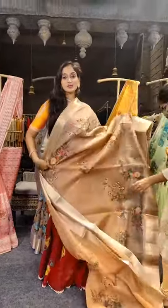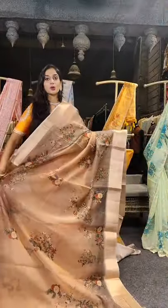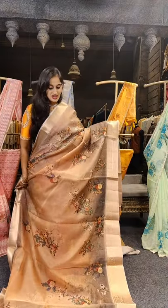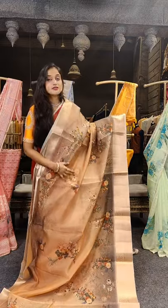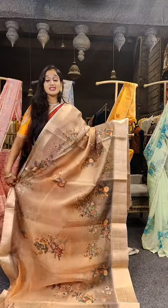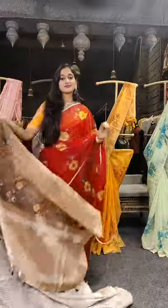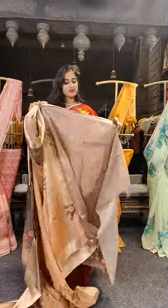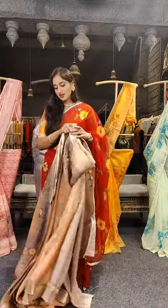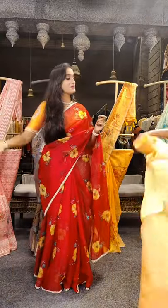Here we have a next piece with peach and grey on borders. This is a beautiful shade of peach, and when you look at the floral print, we have flowers with multiple colors on complete saree with zari on borders. This is the pallu. Price for the saree is 4,550 rupees only.